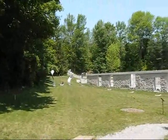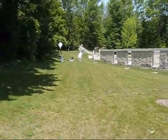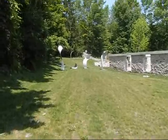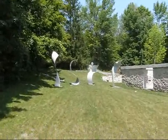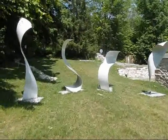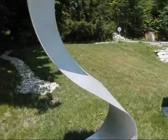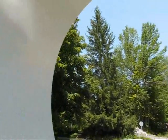Nice. Oh, I see some sculptures here in the background as well. Kind of silver metal colored shapes. These sculptures are the four pieces that constitute the sculpture. Okay. And it's called Tai Chi. Tai Chi. Okay. That's interesting. As we get closer, you'll see that they actually are a little bit flexible. They're on a solid aluminum base. Yeah. And are they metal? They're metal. And when you touch them, they can move a little bit. Really? That's cool. I'm going to have to try that. Tai Chi. Let's see. Oh yeah, they're quite flexible actually. They move quite a bit.